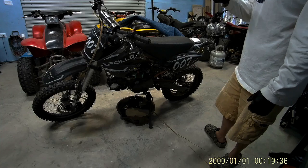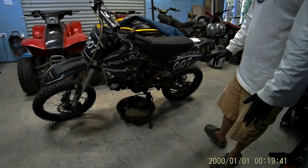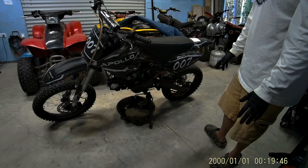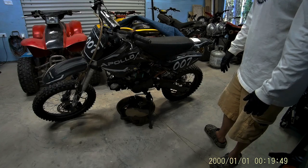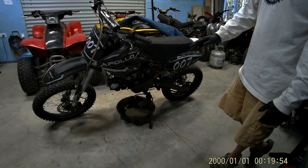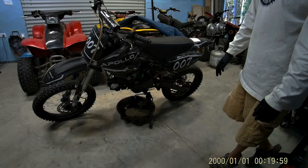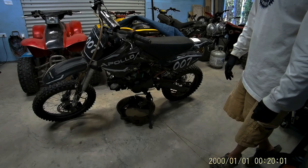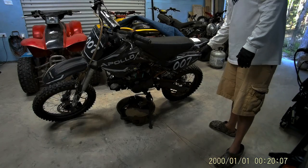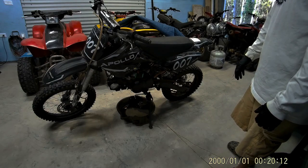But we're going to put it over on the bench, go ahead and pull the engine off, and check the top end. If it's just the top end, we'll order a new piston, drop in a new piston, put it back together, and hopefully it'll fire up and run okay. If we take the top end off and the valves are trashed, or the bottom end is all locked up and seized, then we're just going to put on the donor engine and call it a day, put it back together, and get it back out there for sale. So we're going to take it apart, start draining all the fluids out of it, and go to town.